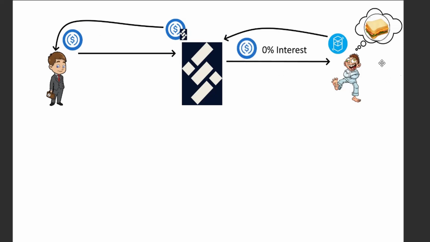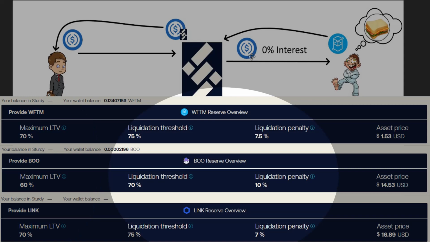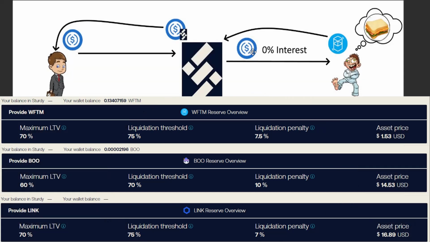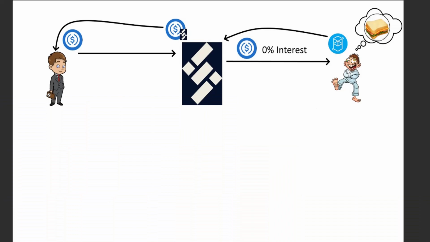Then we have Boosted Bill. Boosted Bill uses his Phantom as collateral to borrow out the USDC that Dollar Bill has supplied at 0% interest. Now there is a collateral ratio you have to check for every token, but you can't borrow 100% of the collateral you lend, and of course there is liquidation if your collateral goes down below a certain point, so you still have to be careful about liquidation. However, your debt does not grow, which is pretty interesting. Now, how can this work?